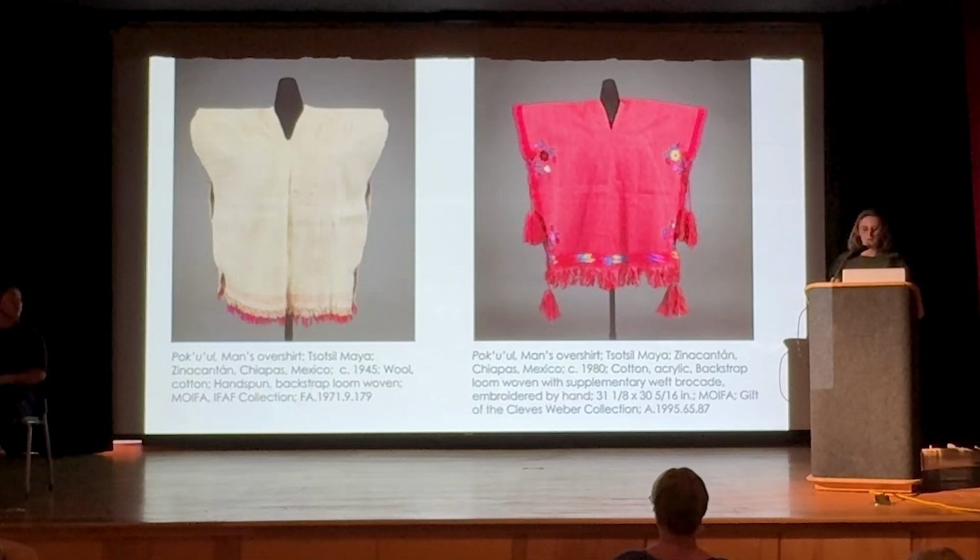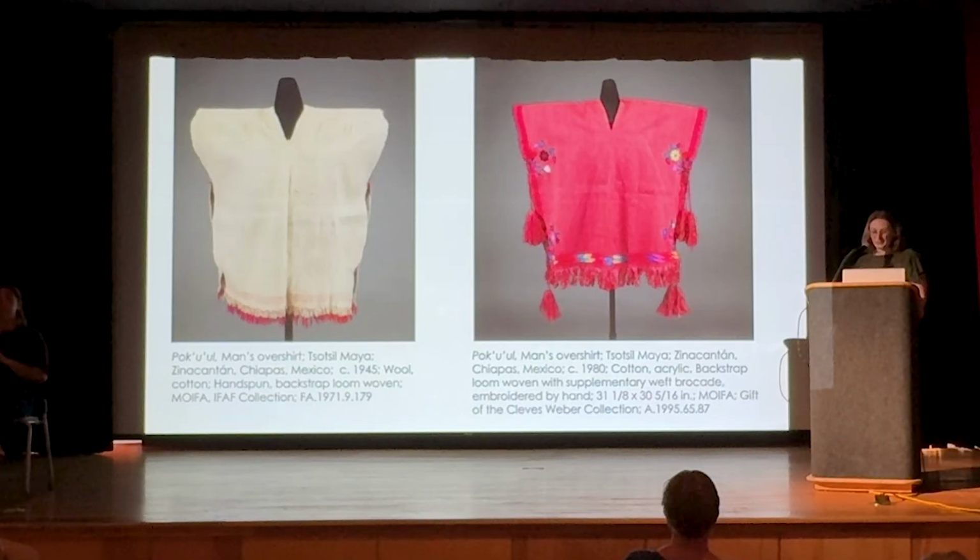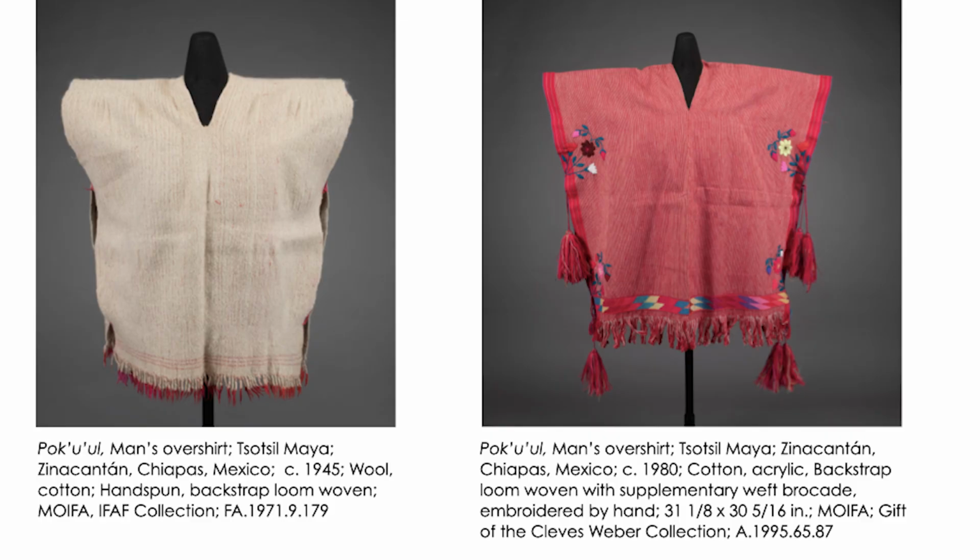However, Zinacantán has gone through, like every place, historic change. And beginning in the 1970s, they began planting flowers in order to sell to churches or other communities across Mexico. So as people began changing their milpa fields into flowers, there starts to be embroidery or geometric patterns of flowers blooming, so to speak, on the textiles.